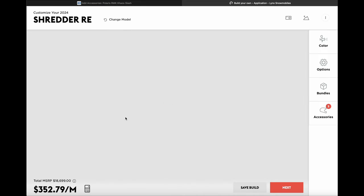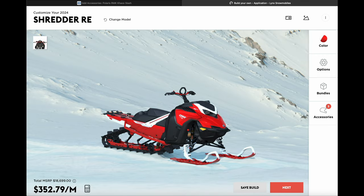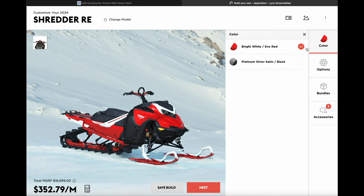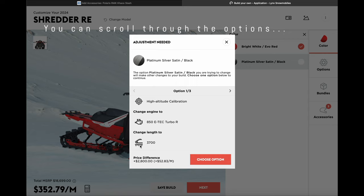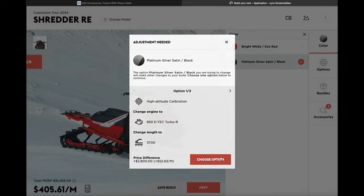I'm curious if they're gonna come with a bumper this year. They didn't last year. Yeah, it looks like they're not again, okay. Anyway, so now there's not very many options with the LYNX that you can select. So I would go black. So when you select black, it's gonna go the high altitude calibration. You're gonna get the 850 E-Tech Turbo R, and you're going to go to a 3700, which is a 146.